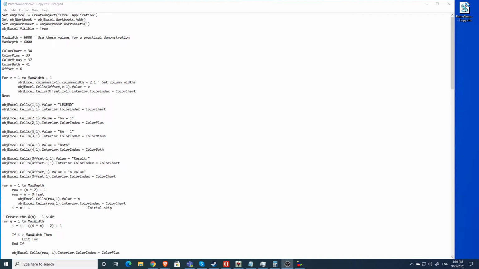I've been working on the prime number sieve Visual Basic script that I used to create a chart in a previous video showing how prime numbers will block other numbers from being prime. This version will actually combine the rows into single rows. If you know from the previous video, the rows were split so that a 6n plus 1 and 6n minus 1 value were on two different rows, and that was necessary in order to come up with the correct formulas. However, I wanted to see what it was like if we put them together.